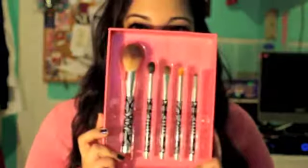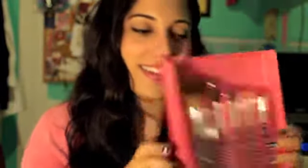The next thing is a set of brushes. They're by Sonia Kashuk and they're friggin' amazing. First of all, the package is pink. Second of all, they're just so cute — just look at them. And they're so soft, oh my god. I used this one for my blush today and it's really good. I haven't used the other ones yet, but I just put them in the package so you guys could see how they look.